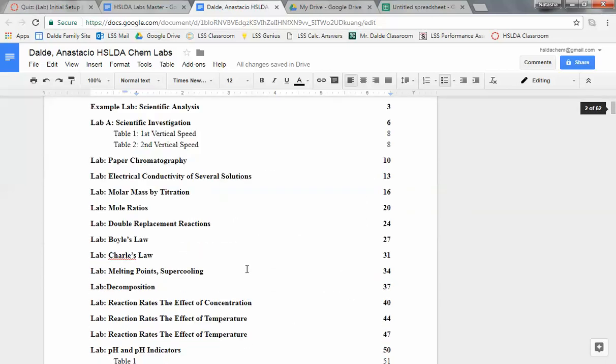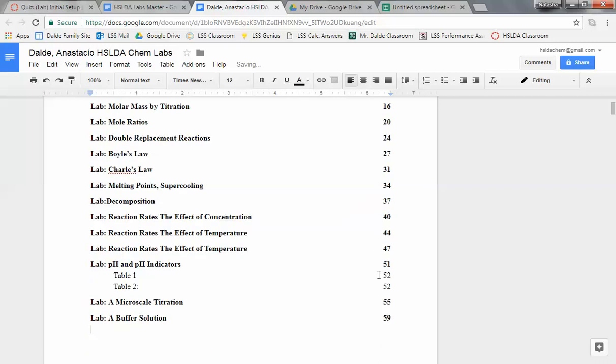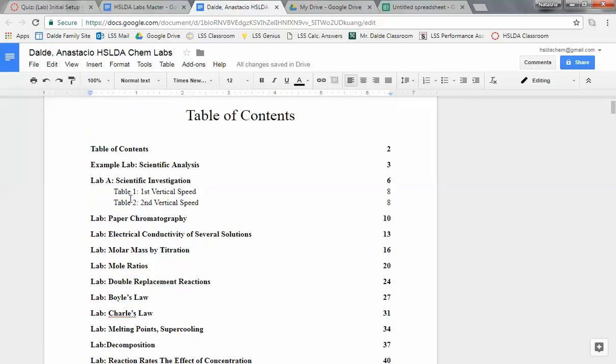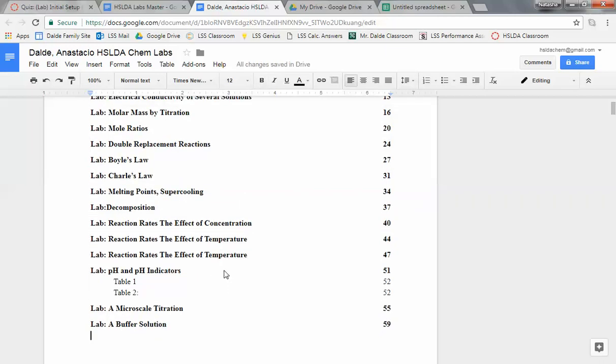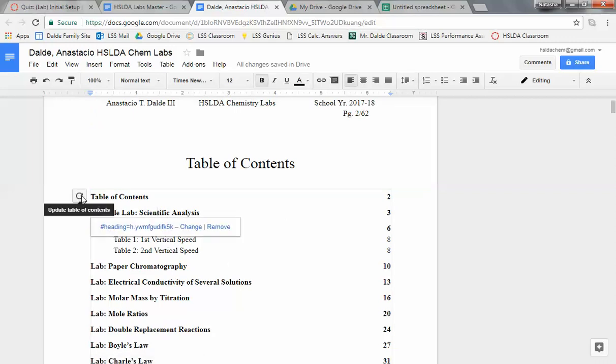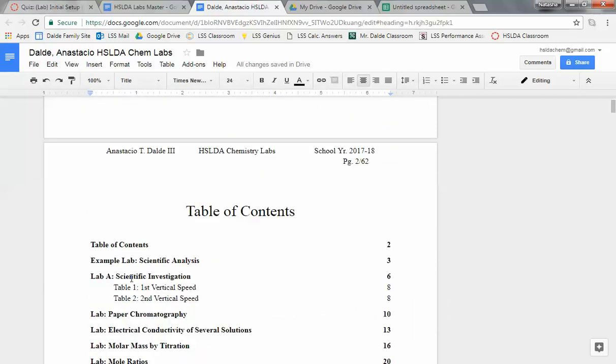All right, so let's look at the actual document itself. You have a table of contents, and to update it, all you have to do is click on the refresh button, and it will update and change all the page numbers if any of them change, or if you start adding in more tables and that stuff. Now, if you make some changes, this doesn't automatically refresh the table of contents. You have to go in and press that little circle on the refresh button. You won't see it unless you actually click on the table of contents. So some of you might say, hey, I don't see that button.